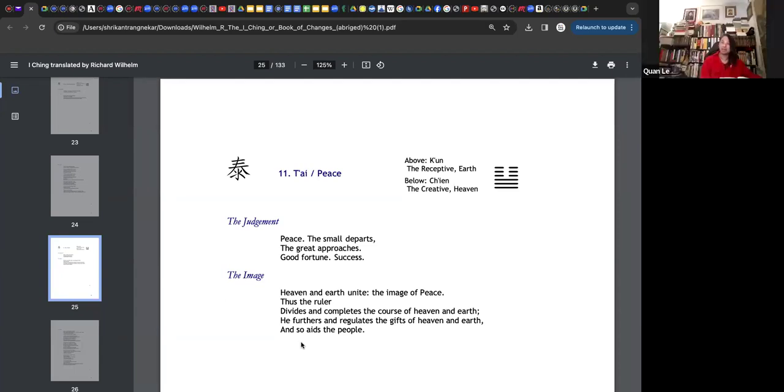Could be dynamic, for example, or could be shining, or could be taking the initiative. So I would say that heaven and creative would be the most spontaneous. A third one would be dynamic. The fourth one would be shining. And the fifth one would be active.